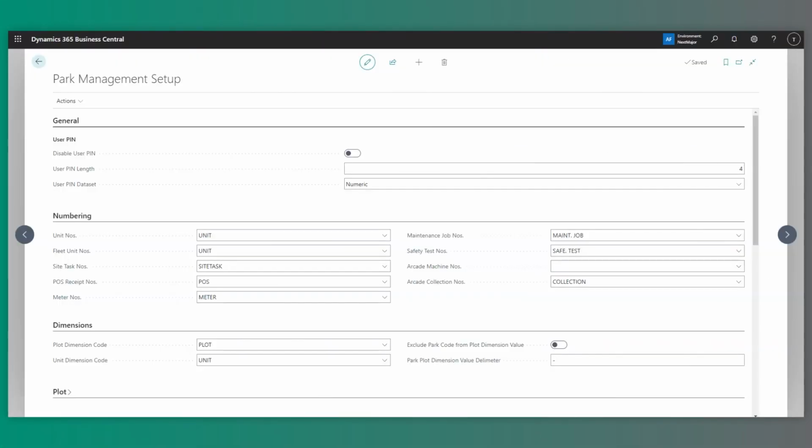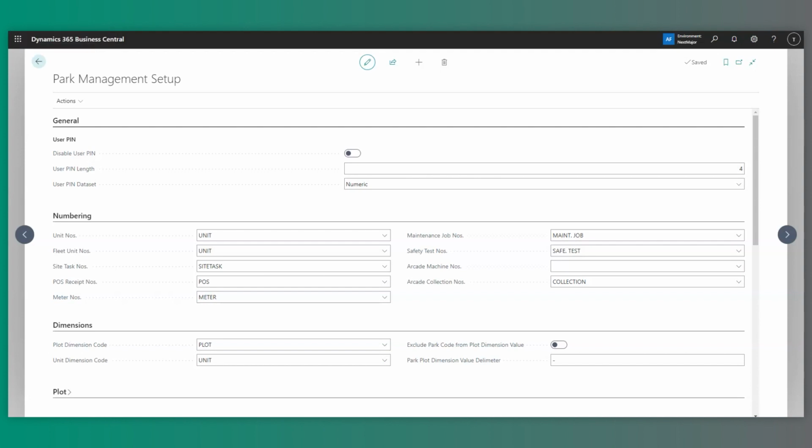There is now the added ability within EliteParks to receive an ad hoc unit into stock without the need of a purchase order. This particular functionality has been created with the aim of benefiting Elite Lite users, as it will allow you to add units into your system without the need for a purchase order.